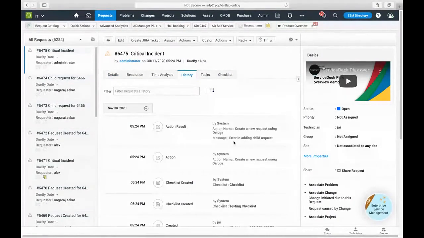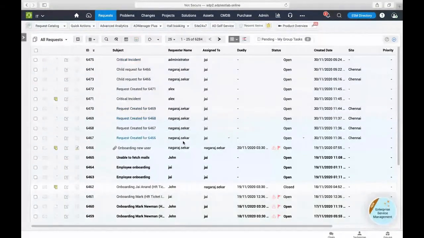Okay, so there is an error in adding a child request. I think I know why it is happening. I'm going to create another request because there is no department for the administrator, right? So the result we get on the request object would be no department. That is the reason we are getting it.